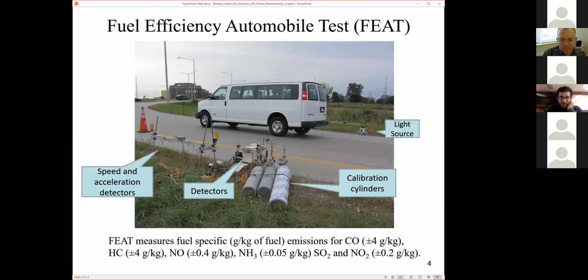Well, my former boss, Don Stedman, came up with the idea that the way that you deal with it, especially from vehicles burning carbon fuels, is you make a ratio measurement and you correlate every species you measure to carbon dioxide. And by doing that, you end up with two Beer-Lambert equations, one in the numerator and one in the denominator. And because the plume is coming from a single source, the path length is the same for both of those, and it cancels out.